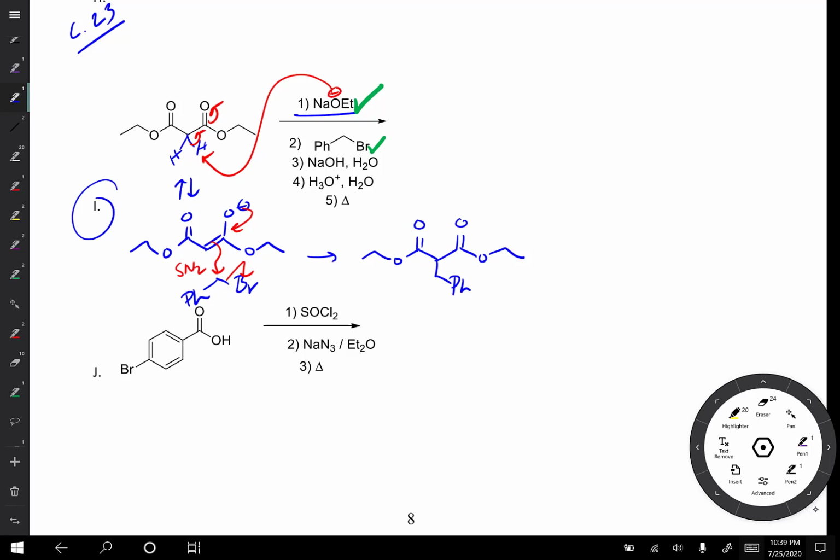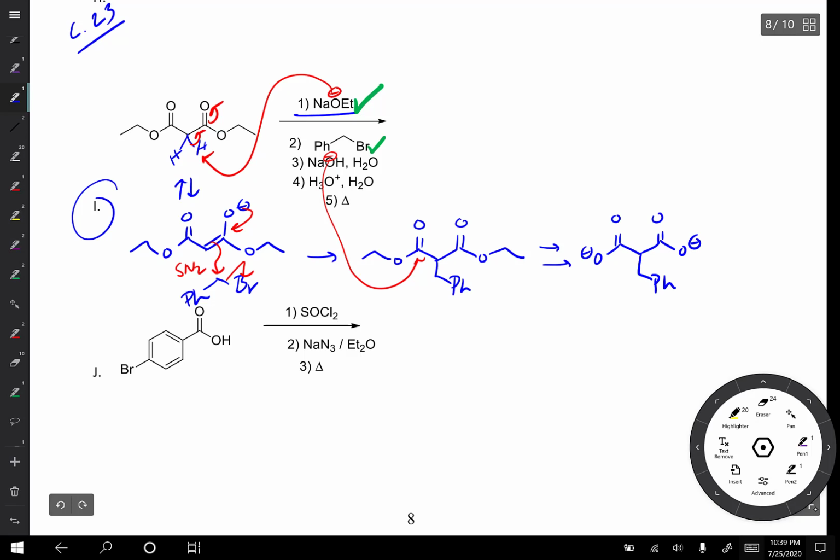Now what do we do? Well, I have sodium hydroxide and H2O. What will happen here is we can turn both of our esters into carboxylates. That's correct. Very good. We've got this OH minus. They're going to attack both sides. We have two esters here, these ethyl esters. They're both going to turn into carboxylates. I love this question.